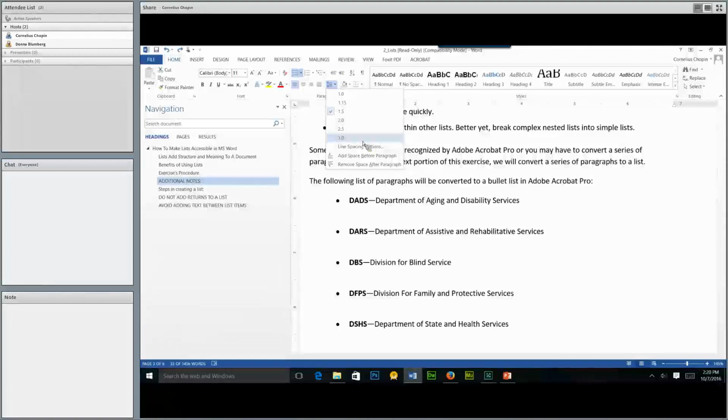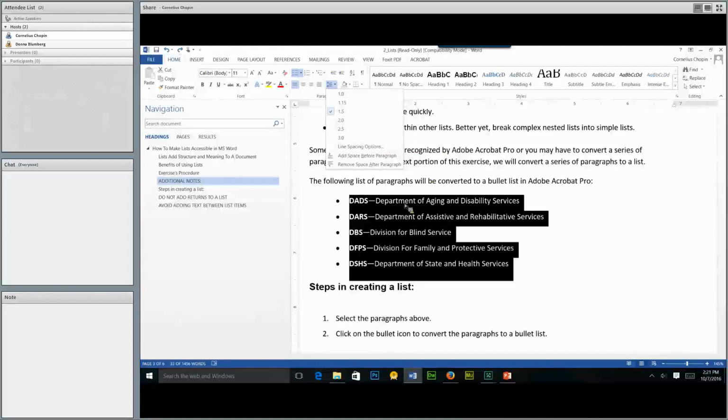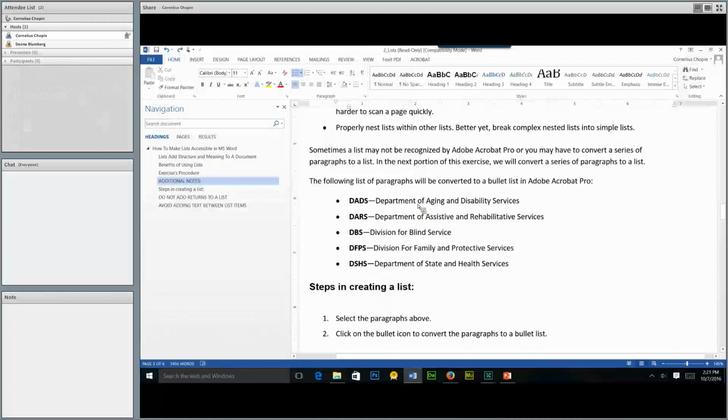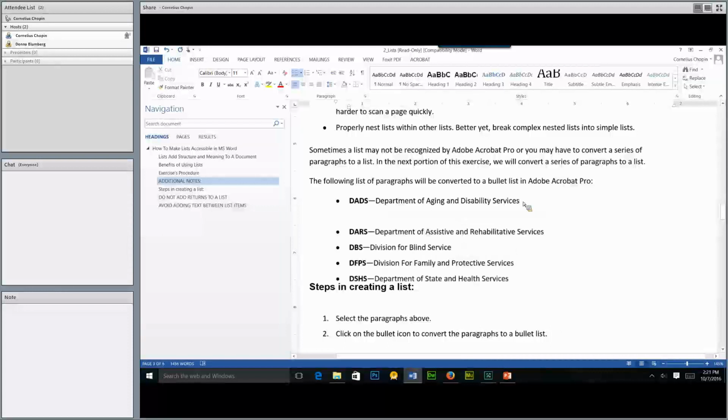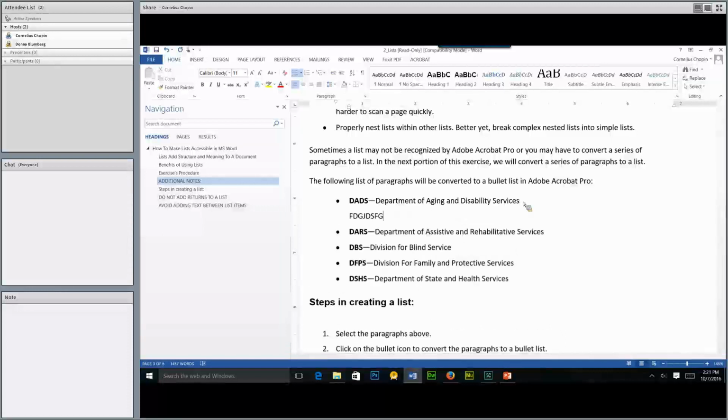Okay. But then what if you, for some reason, want to start part of that bullet item on a new line and keep it as part of the same bullet? So you want it to be at the left margin. I always do Shift Enter. Yeah, you can do Shift Enter, but you have to be careful that you don't break it. You can do something like this, right? And so that's not a problem.